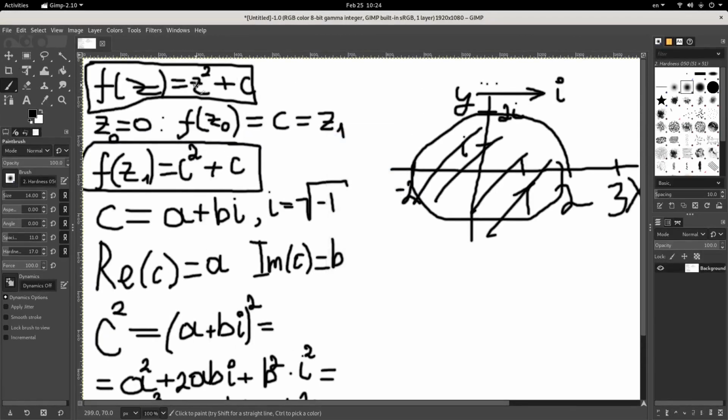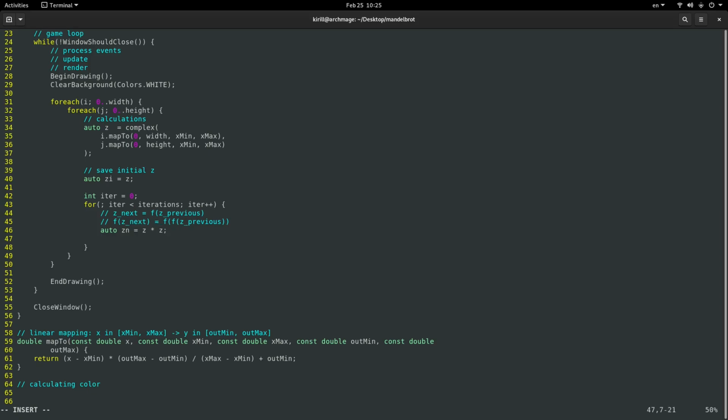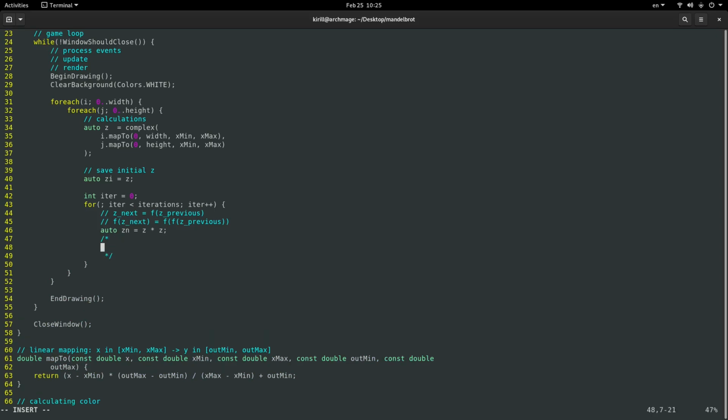We have our f of 0 equals c, and this is our first z term, and then we're calculating the value of f of z1, which is c squared plus c. But we do not add that c term yet. We will add it later. Now if you're using a different language, you can do it manually, so it will look something like this.